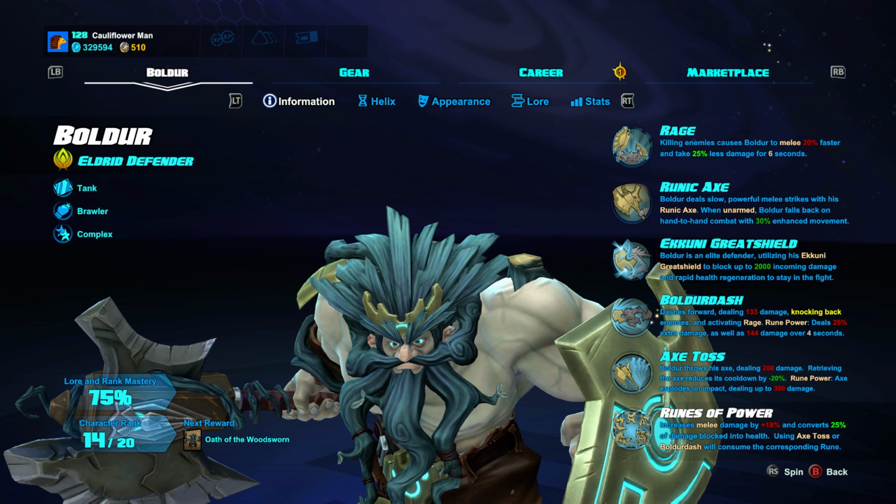But with Axe Toss, you really want to keep Boulder's axe in his hand, so you don't want to just throw your axe across the map. You always want to go pick it up after you throw it, and you use it kind of sparingly. It's not a huge amount of damage, so you really only want to use it when you're trying to really finish somebody off.